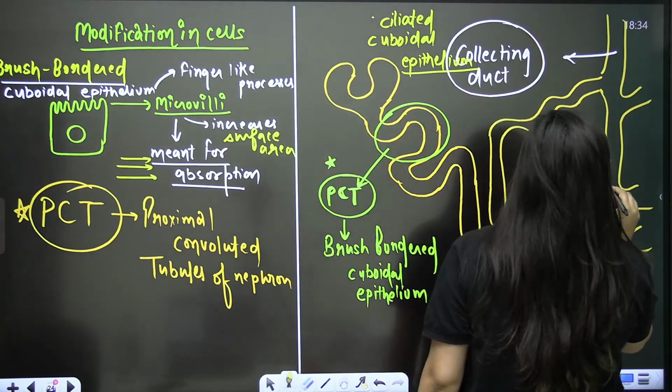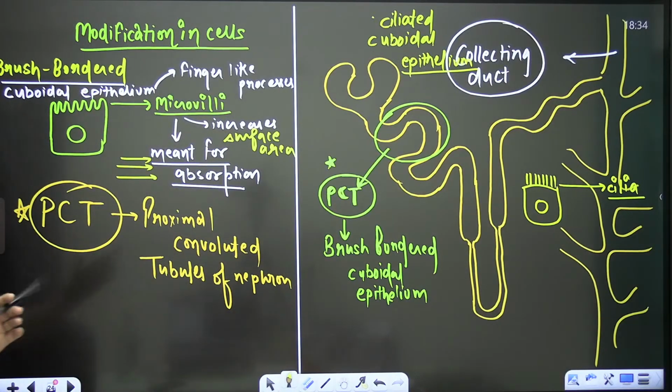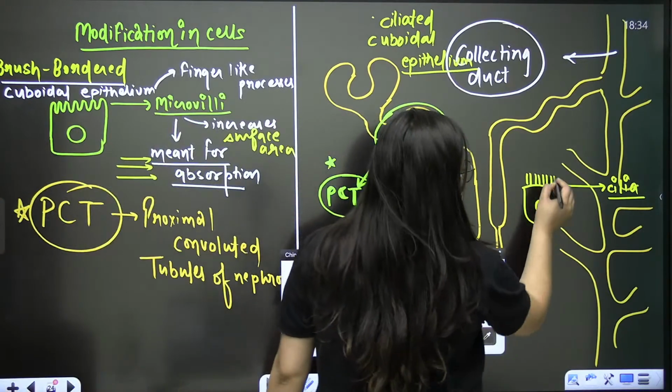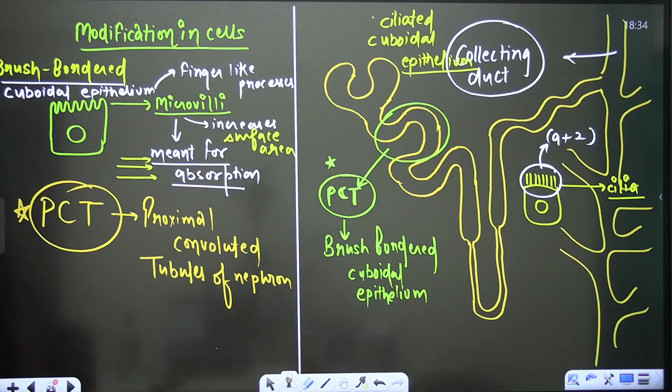These hair-like structures are meant for movement, of course. So it is cilia, right? Hope you remember this: when you talk about cilia, you remember the 9+2 arrangement of microtubules is present in cilia. On the free end of the cuboidal cell, you will find cilia. You will see it in the collecting duct. Cilia are cylindrical, motile, contractile, and help in movement in a specific direction. So cuboidal ciliated epithelium is present in the collecting duct.